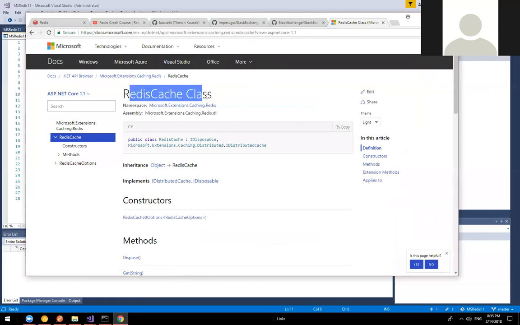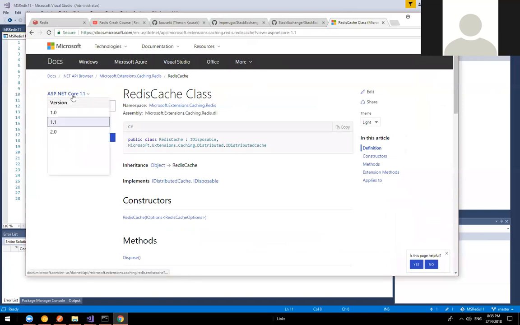It's the Redis cache that they have, in the Microsoft Extensions Caching Redis namespace. And I did find out they do support .NET version 2.0. So technically, you could just bypass everything else and go with this for both your 1.1 and 2.0. But like I said, I think that other library was really cool.